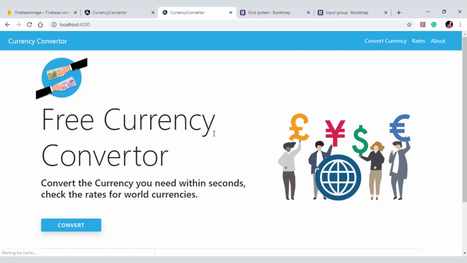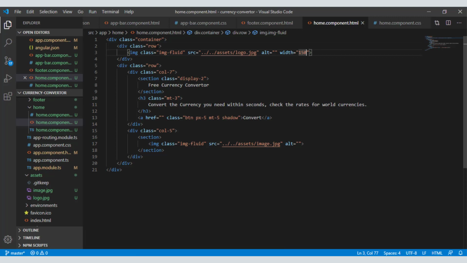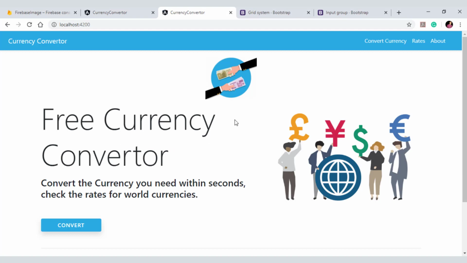So let's save this and check it out. Okay, so our image is at the left by default, so we can use the justify class to center it. So I'll use justify-content-center on our row class, and let's save this. So we have our logo image in the center.